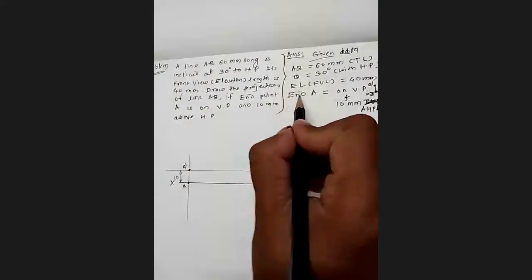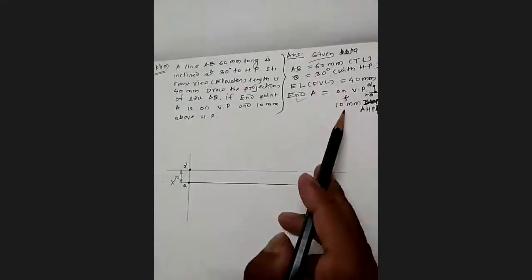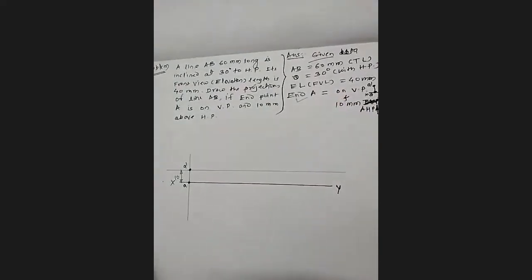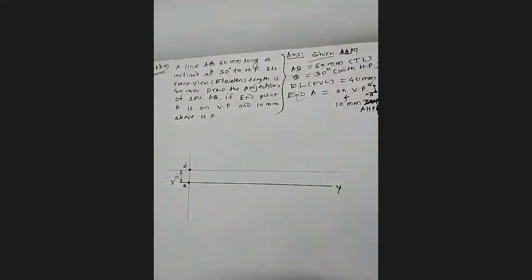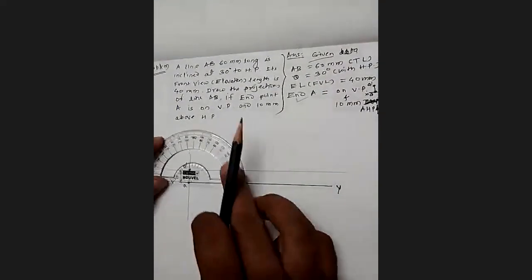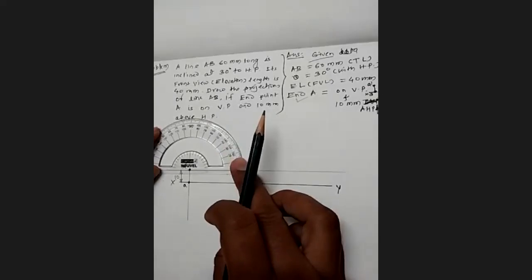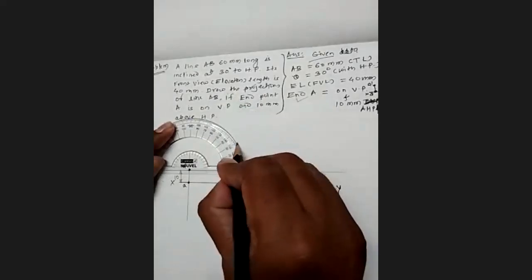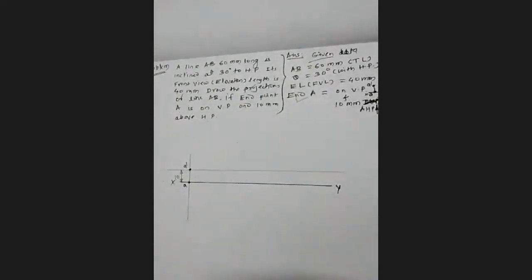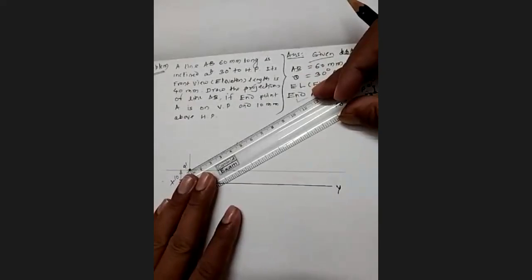See, now we have finished this one. End point A, this data we have already consumed. Now, which one can we take? Theta is equal to 30 degree at A dash. Of course. So we'll take theta. We must take 30 degree very carefully, remember. So 30 degree is here. Then we'll take the length, which will be 60, right? 60.